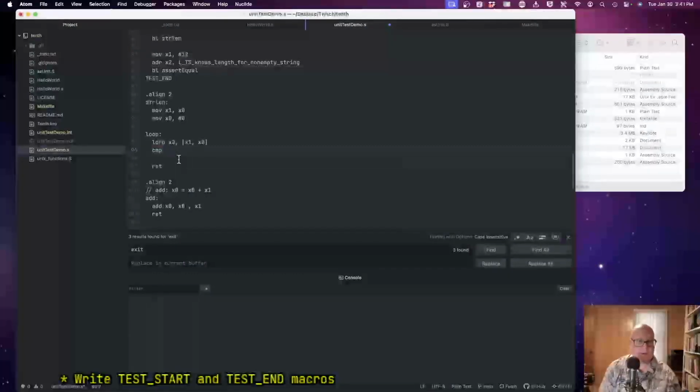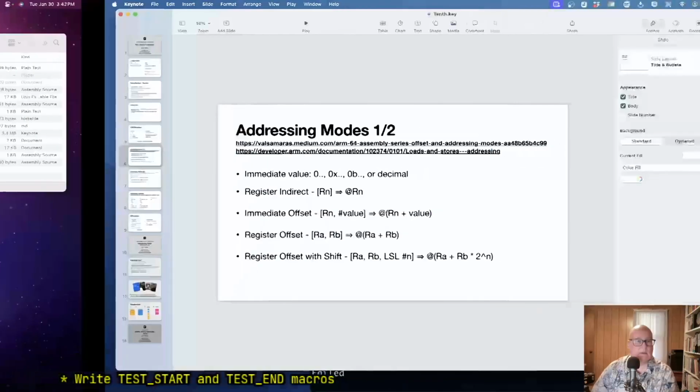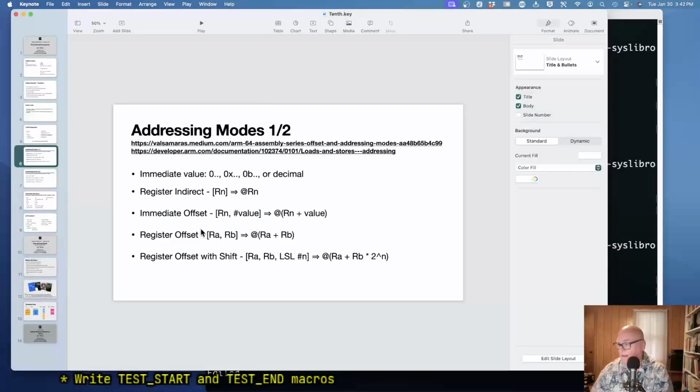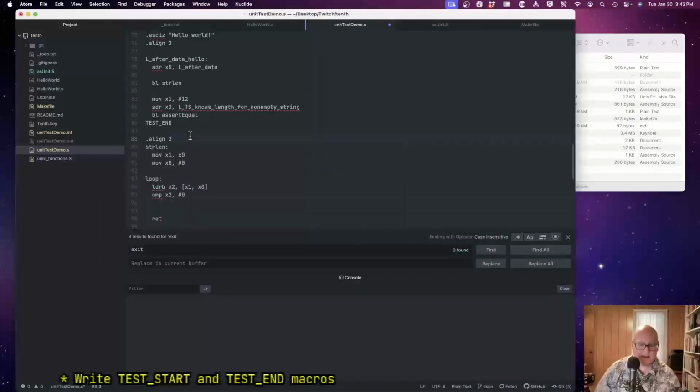Well, compare x2, the current character, to 0. If it's not, no, there's a better way to do this. Sorry. Yeah, let's get this habit going.